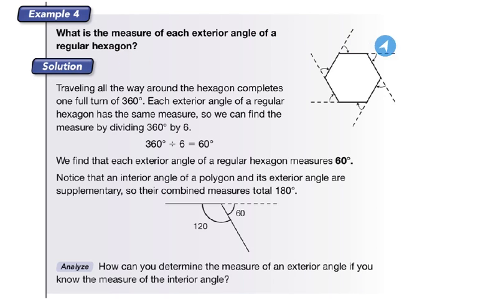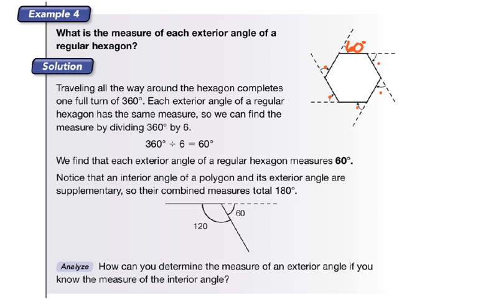So here's our circle going around our hexagon. We have 1, 2, 3, 4, 5, 6 exterior angles. And like I just said, our circle is 360. If we take 360 divided by our 6 exterior angles, then we know that each angle is going to be 60 degrees. So inside of here, this is 60 degrees. This one would also be, this one would also be, and so on. Each of those is 60 degrees.